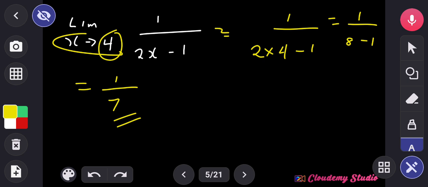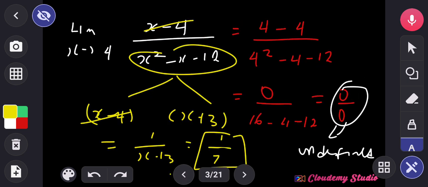Can you see that it is similar to when we use quadratic equation? Very, very simple and very, very easy. Now let's go to another example. Let us take another example. We have something like limit of x tends to 3, then x minus 3 over x squared minus 9.